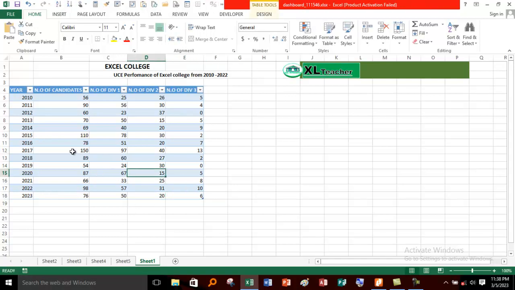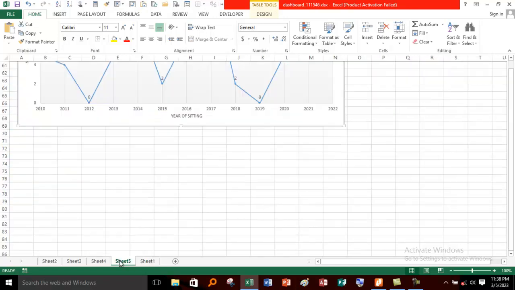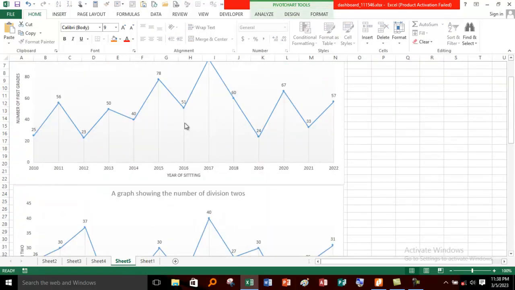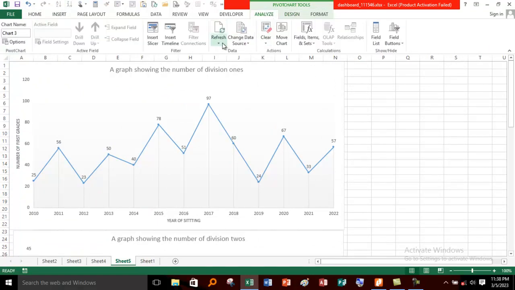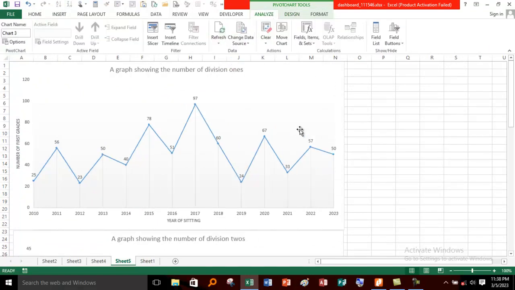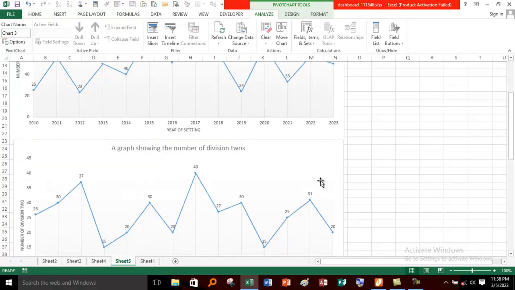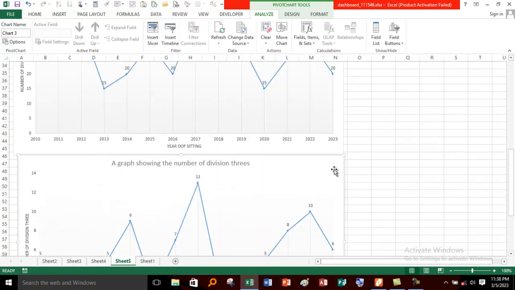This data, because it is in a table, will automatically get updated when we simply go and refresh all. The current year 2023 is added here with the matching details.